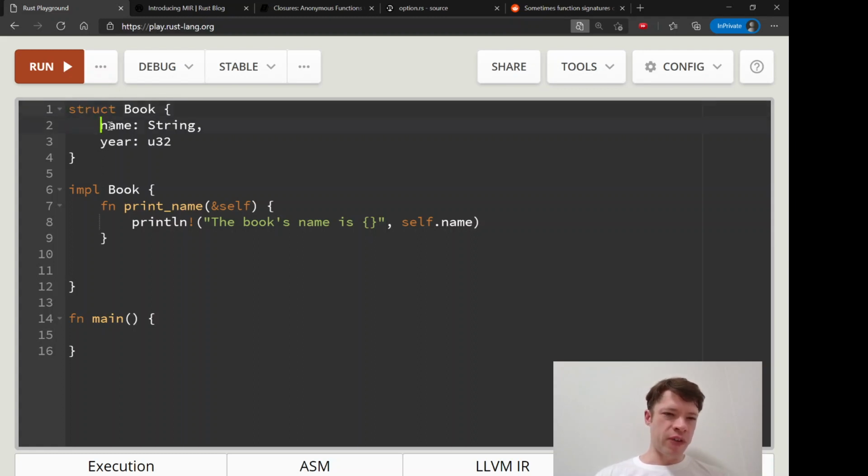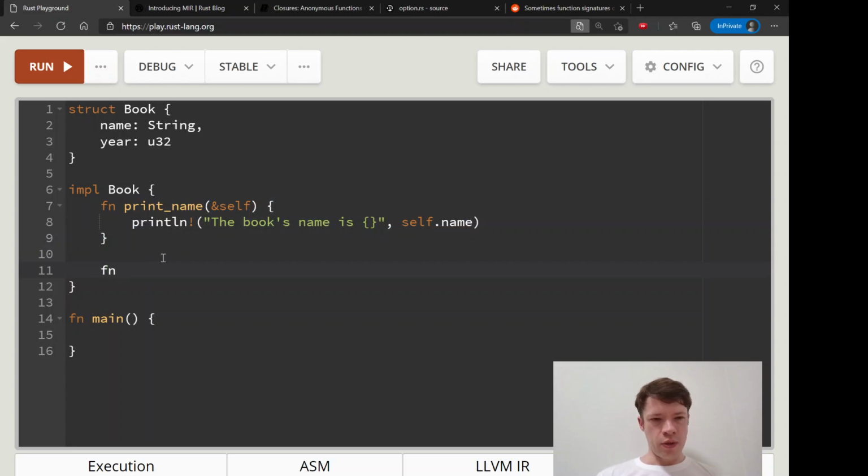Most fields by default are private, and later on when you have lots of files for your Rust code, you have to say pub if you want outside people to have access to it, and if not, they won't be able to directly say book.name, book.year, and they can only do things through these methods.